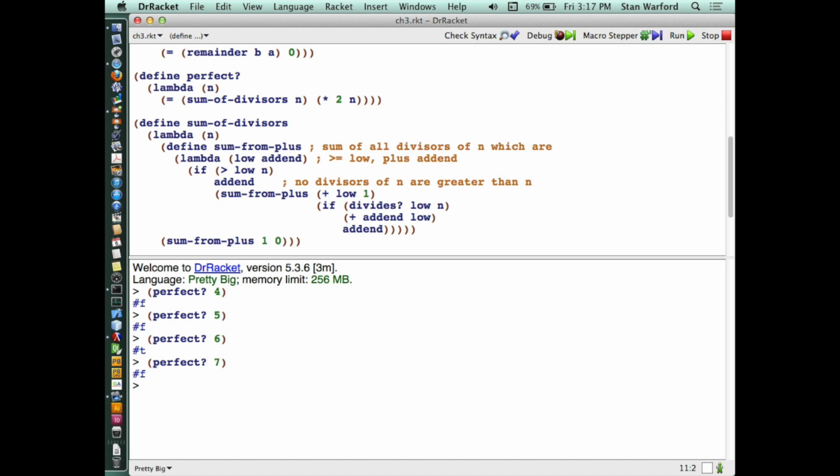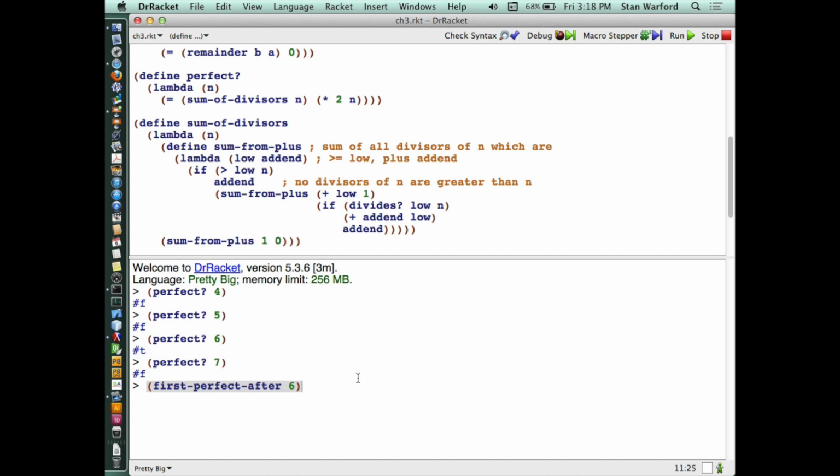So here's what we need, you guys. We need to do first perfect after. And then if I put first perfect after 6 and press return, what that needs to do is what? Yeah, figure out the first perfect number. So now how can we do that? How can we write first perfect after?